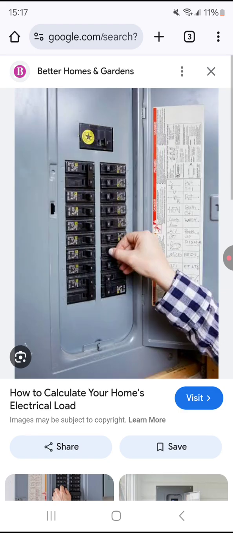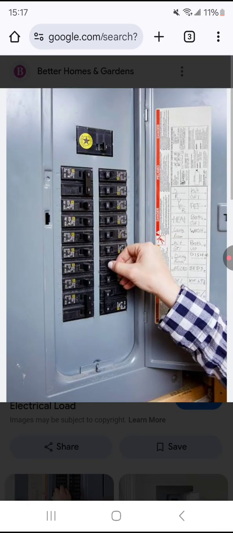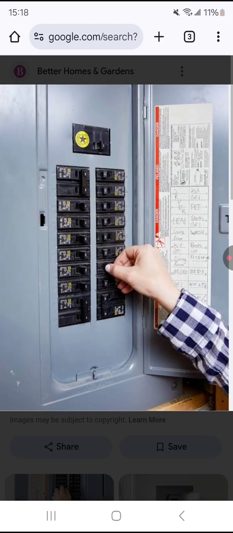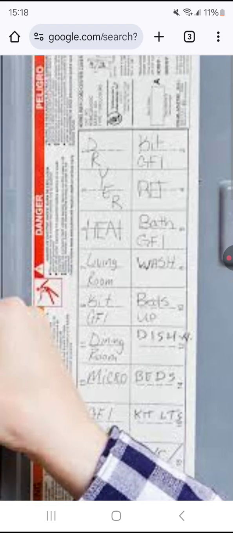This is what it will typically look like. And so the main circuit breaker is up top here. I need to know the rating of that. Sometimes it's right on that switch. Sometimes that switch is at the bottom or in the middle. And then the main bus rating is usually on this sticker here. It will show the rating of the bus.